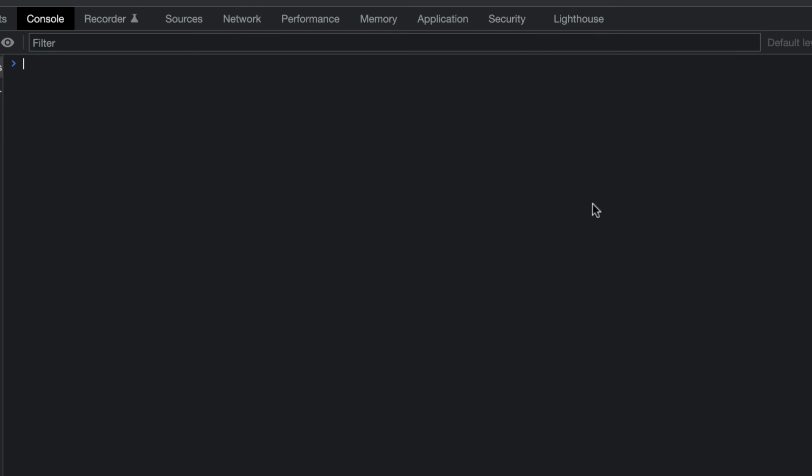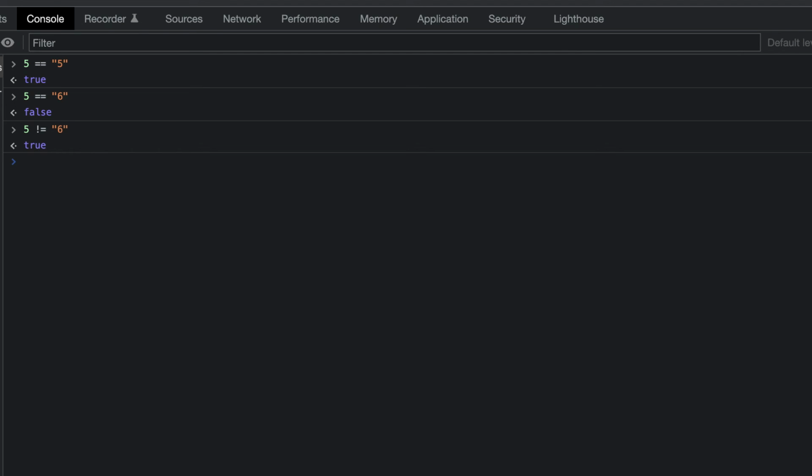So let's start by trying out the equality operator. We will compare the integer 5 with the string 5. As you can see, we get true, because the string 5 is coerced to the integer type before the comparison is performed. Now let's try this again, but we'll compare the integer 5 to the string 6. These are not equal, so we get false. Let's try this again, but we'll use the inequality operator. We get true, because the inequality operator checks to see that the values are not equal to one another.